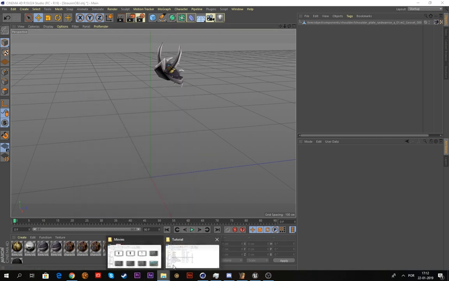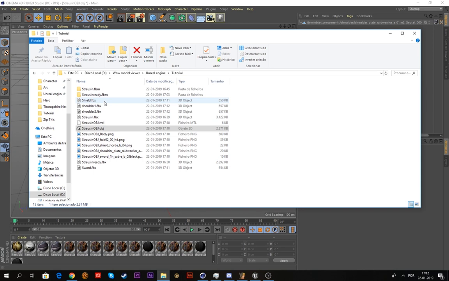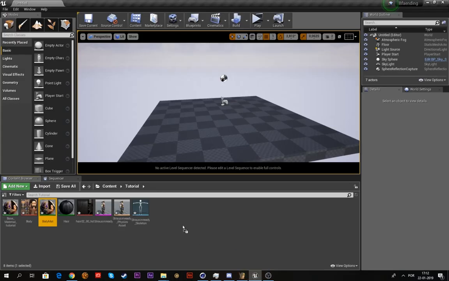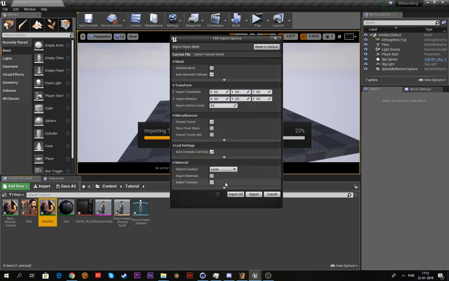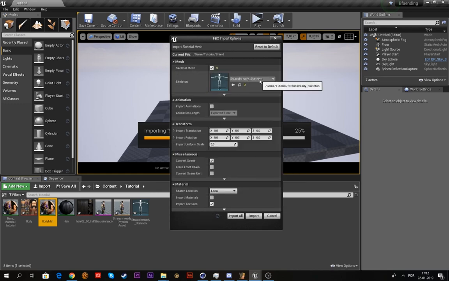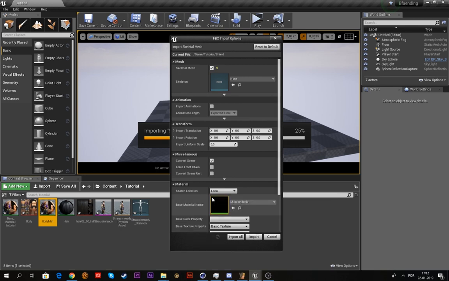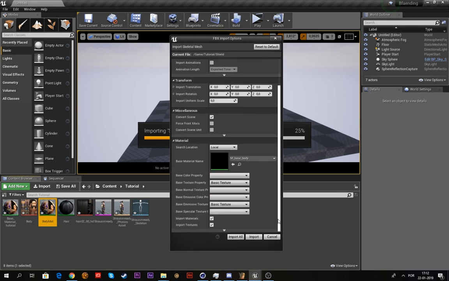So now that we've exported all of his armor, we'll just select his equipment and drag it into Unreal Engine. So again, you should have uniform scale at 5. You want to create a skeletal mesh, make sure to not have any selected, you have none here. And you can go down here and click import materials. You can only do this for stuff other than characters, because if you use this for your characters it will crash the program for some reason.